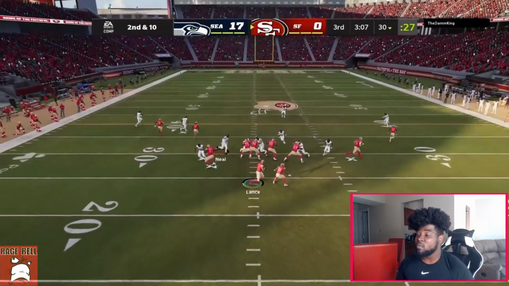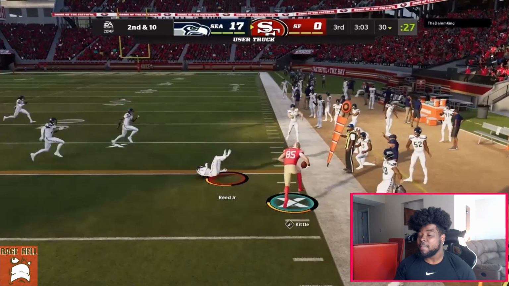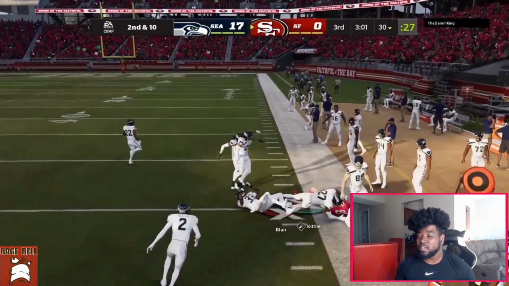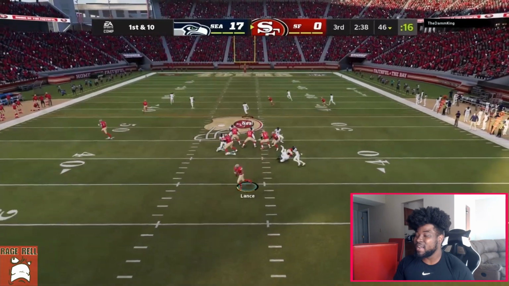So right there, we get the pressure home. Now, right there was my fault. My user got too far inside, but that's cool. But George Kittle doing George Kittle things, even breaking off Jamal Adams, that is crazy. But anyways, 1st and 10 right there, we got a free rusher coming in.